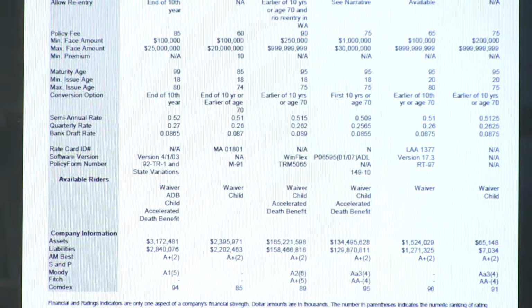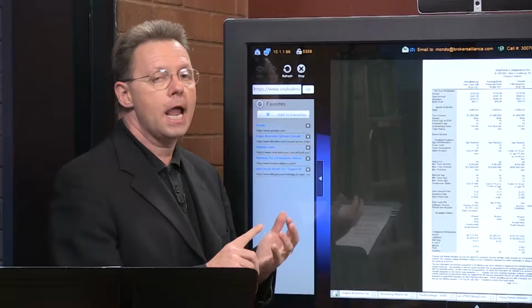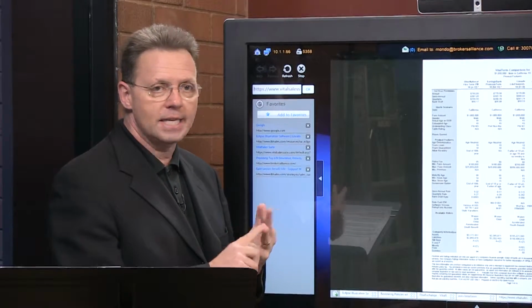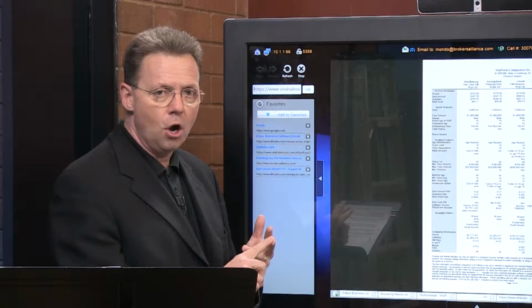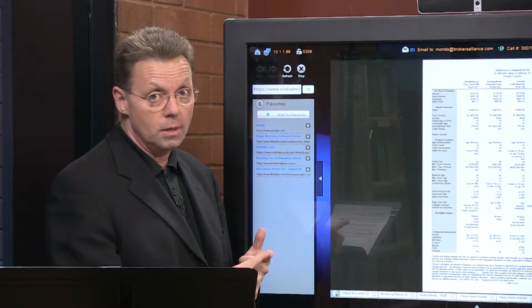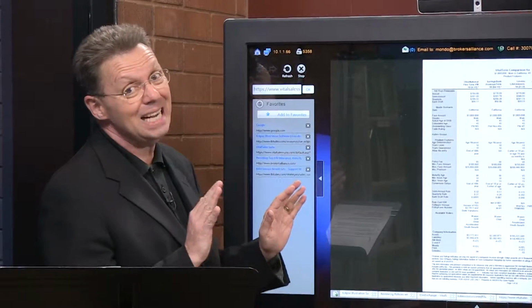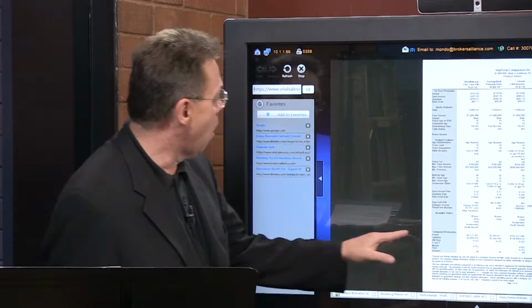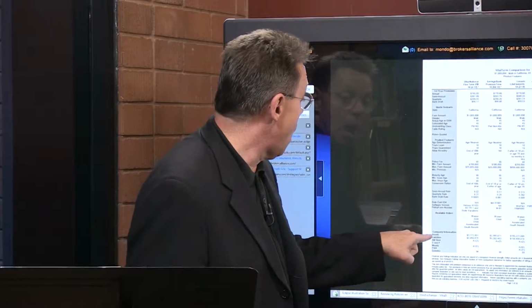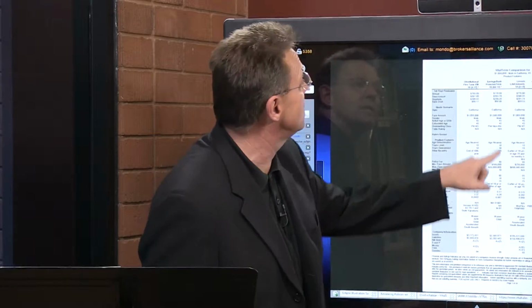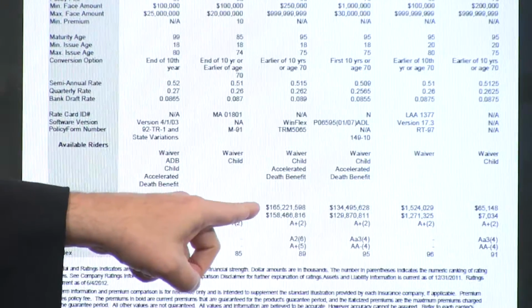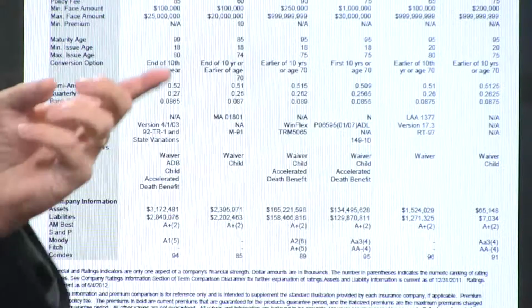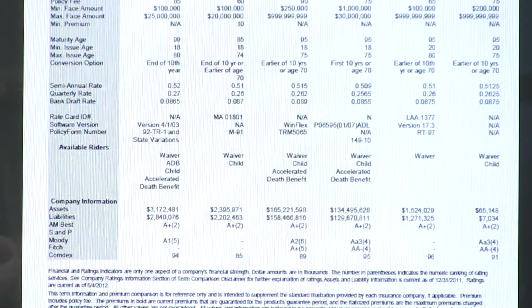That may be too small for a fiduciary like a CPA, a tax attorney, a trust officer, or the corporate CFO, the chief financial officer. They may say, I need something way bigger than that. And so you'll want to look at all these issues of how big is this company? Like in this case, our third player is 165 billion big. They're a top 10 player in the United States in size.